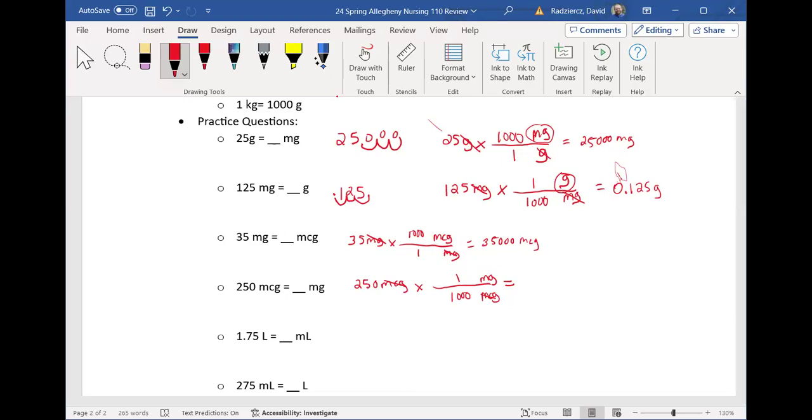Okay. So now I'm going to take 250 and I'm going to divide it by 1,000. And this is where I'm going to get 0.25 milligrams. Okay. So 250 divided by 1,000 is 0.25. That's my answer. I don't round that to 0.3. I wouldn't round that to 0.3 anyways. But let's say it was 0.275. That would be your answer. You do not round simple metric conversions. And you'll see some examples of that when we get into more like a practice test scenario in the coming weeks here.